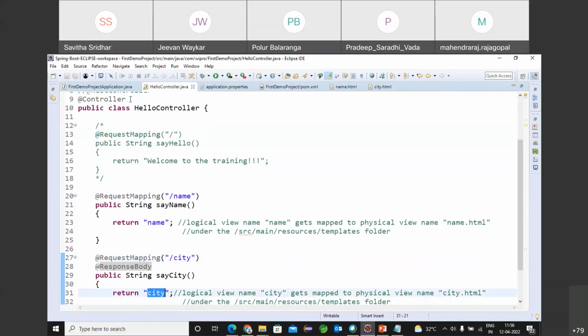Why? Because look at this. On top, you have used @Controller on the class level. And right in front of this method level, you are using @ResponseBody. So @Controller plus @ResponseBody annotation is equal to what? Correct, it's equal to @RestController. That means the method should return data rather than a view, isn't it? I'm just checking whether you are able to understand this. So the other method will anyway return only the view, but only the city method will return the string. Okay, let us try and see.